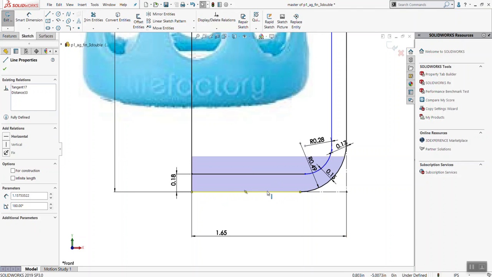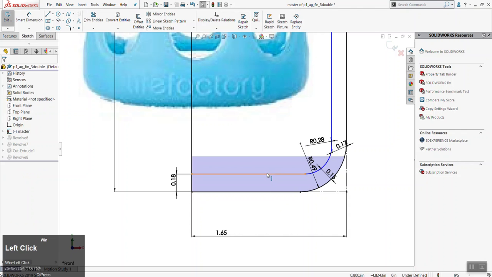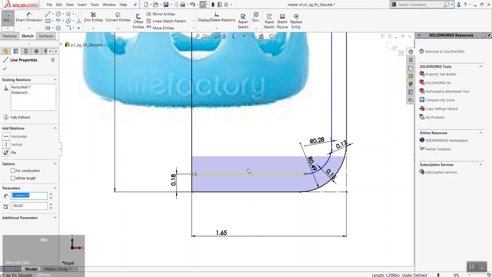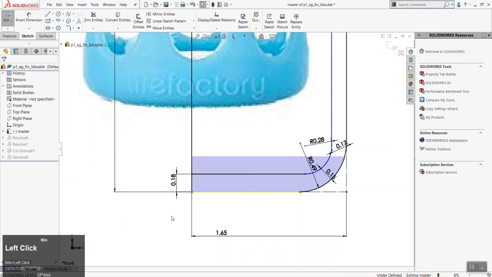No. I thought they had nothing to do with that. It has everything to do with the fact that, so do you see that? That's good. That's horizontal. This one is not. Although if they were jumping together to a point with this defined, I don't know how that was happening. That's weird. But again, this is exactly what it was when I opened it. If I click this, it's tangent and distance. You want that to be horizontal too. And that should have solved that problem of it coming to a point.